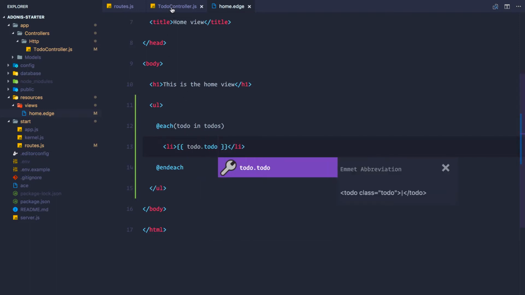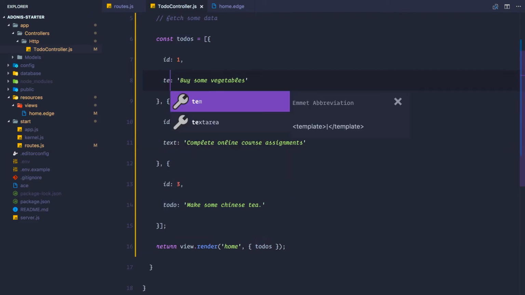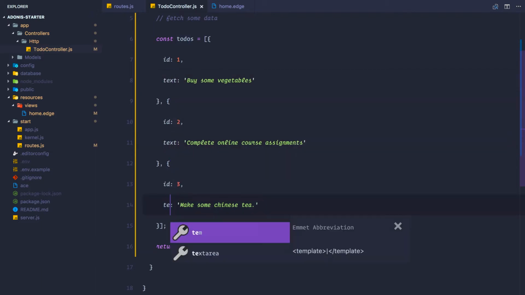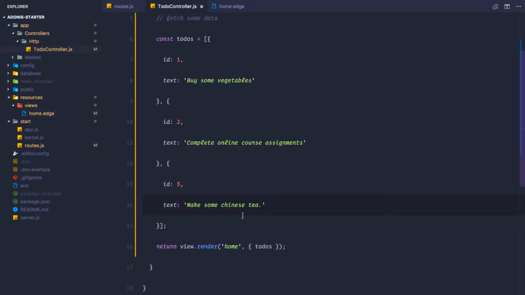Okay, so maybe we would have called that something better. Something like text, so that it's going to actually sound better. So right here, we're going to say todo.text. Okay, so we have an each directive, and this each directive helps us loop through an array or an object. So in this case, an array, and this array was passed from our controller, right?